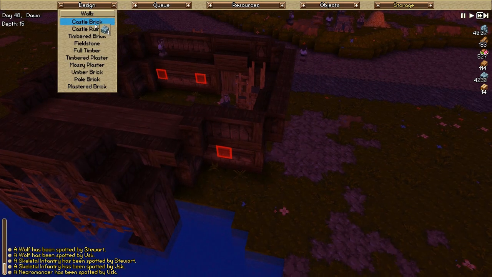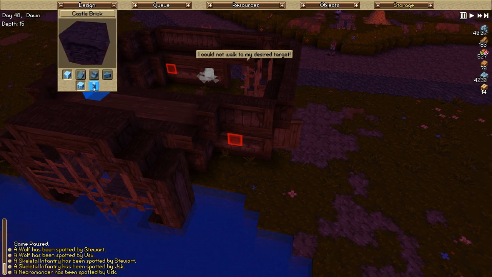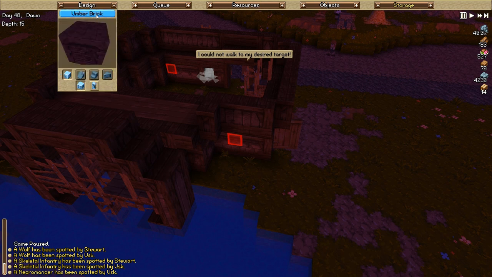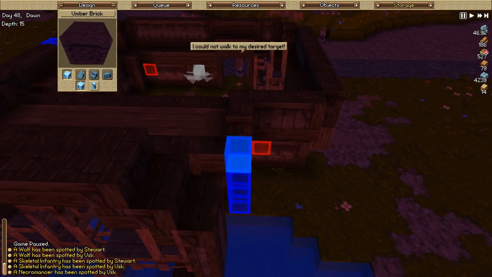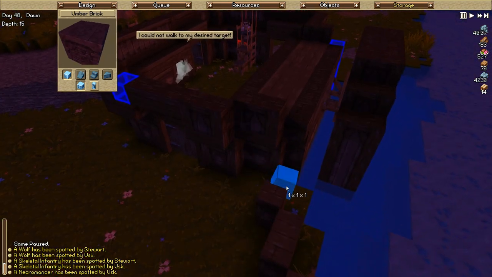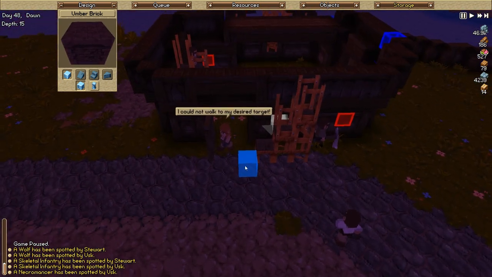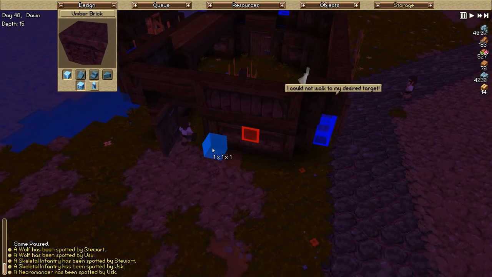Alright, let's get the bricks sorted out here. So if we get, do you want castle brick or timbered brick? Umber brick? Umber brick might be interesting. I think, yeah, let's go for the umber brick right here. And then we'll just sort of go up like this. Same on this side. And then on here, we'll sort of have these bricks outside of the actual doorways. There we go, I think that'll look quite interesting.